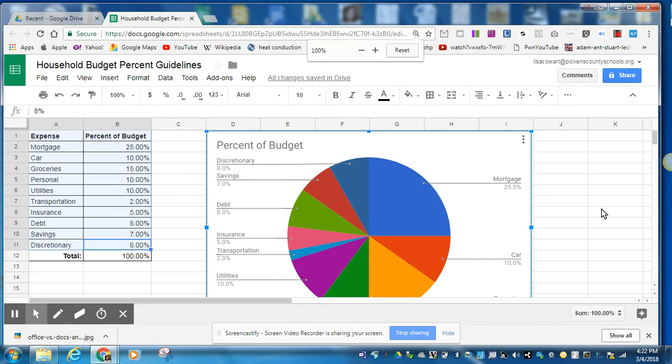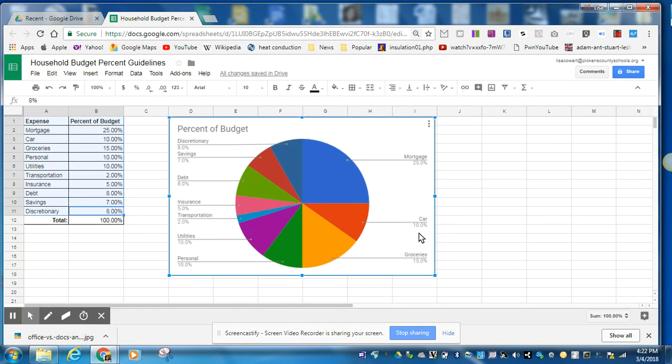Okay, so now you can see we've got our chart with our percent breakdown and all of our expenses. And then you can, for the right brain people in the room like me, you can see how that budget is broken down on a pie chart, and it's even color coded for you. So I hope that helps to illustrate to you how to break down your budget. These are rules to live by.